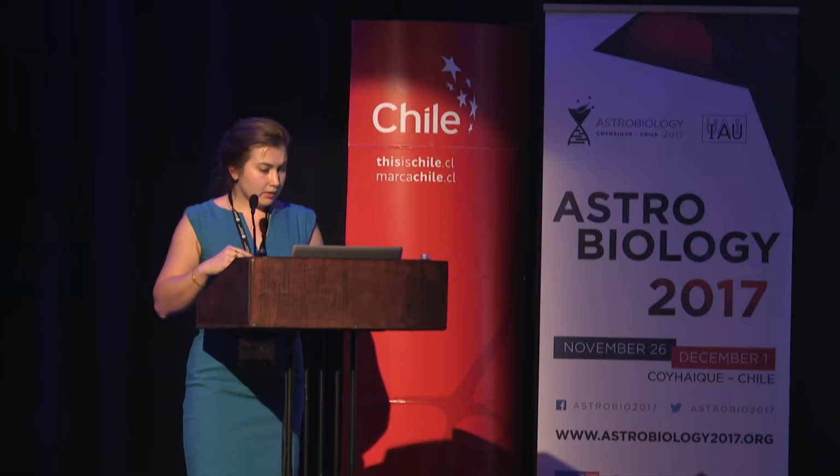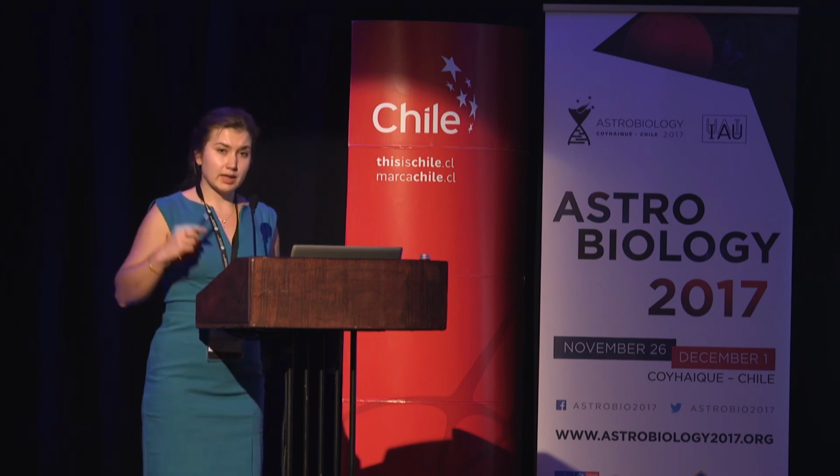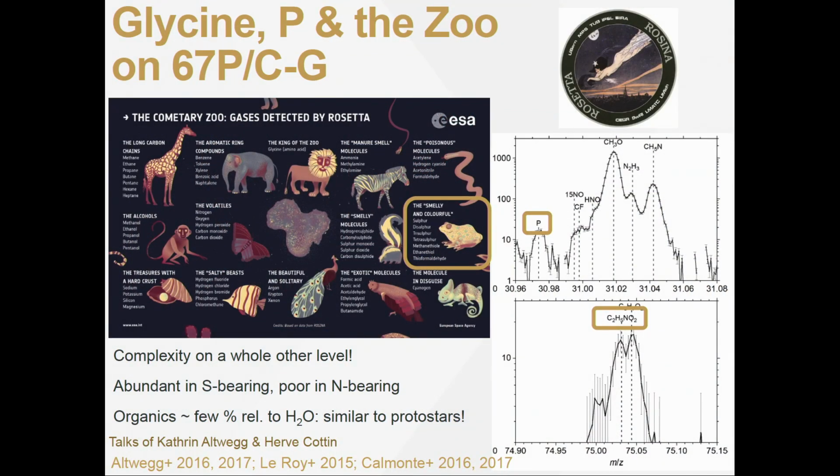So I will not need to spend much time on 67P, because what we'd like to do is to compare this solar analog IRAS 16293 with our own solar system to see whether these two low-mass systems are comparable. So thank you very much to the previous speakers for already explaining everything here. I will just point out that for 67P, we're really seeing complexity on a whole other level, and we cannot recover this level of complexity towards IRAS 16293.